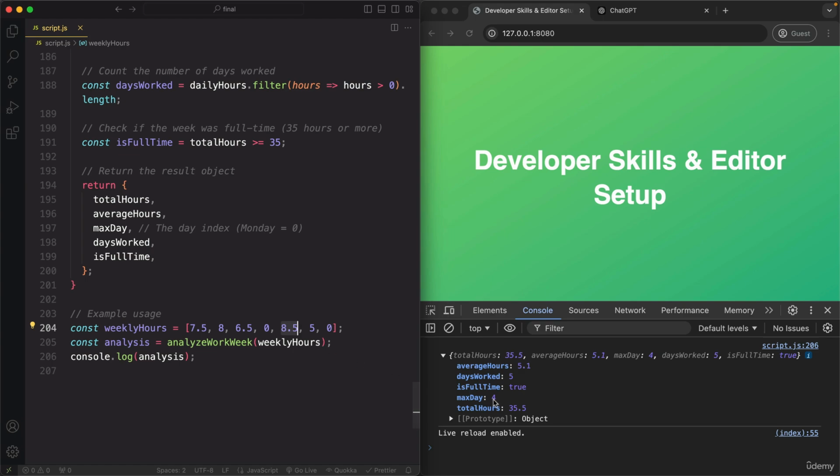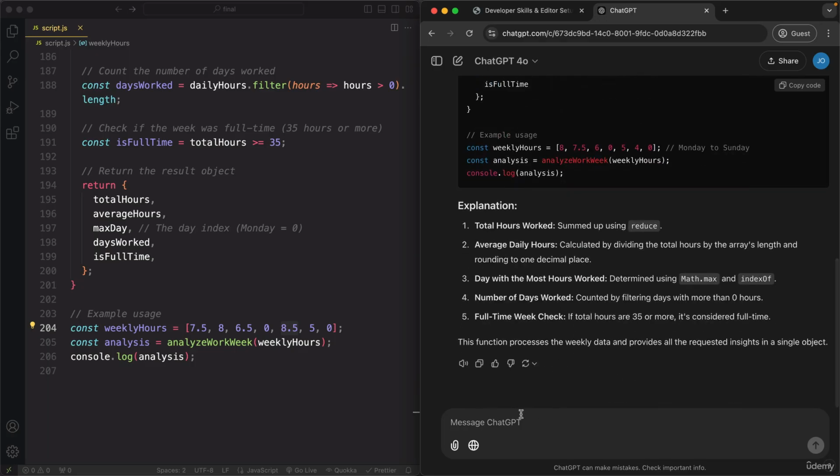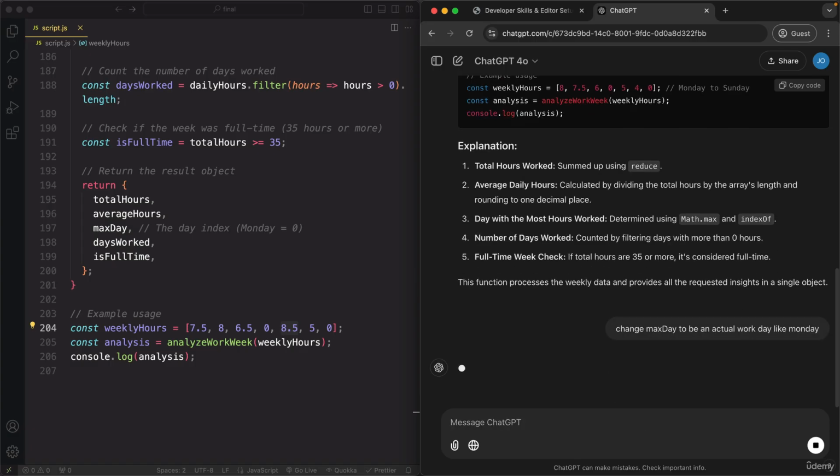However, this number 4 here is not really a nice readable result. So instead, let's tell ChatGPT that this should actually be a weekday. So let's say change max day to be an actual work day like Monday.